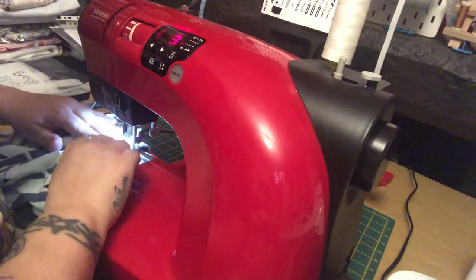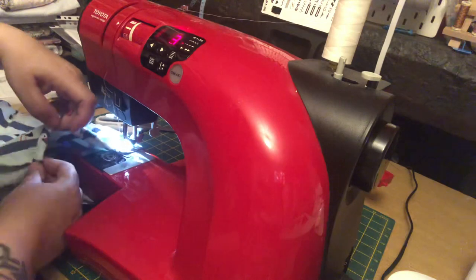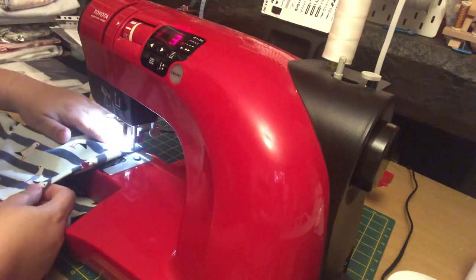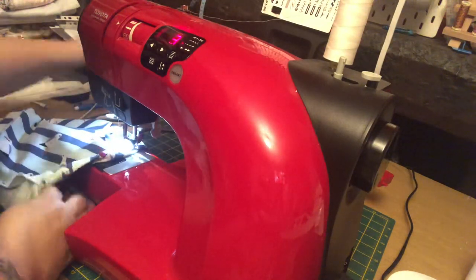Okay, so this is the second one going in. I can feel it kinking up a little bit. It's quite a hefty seam there. Four bits of jersey and the serger.